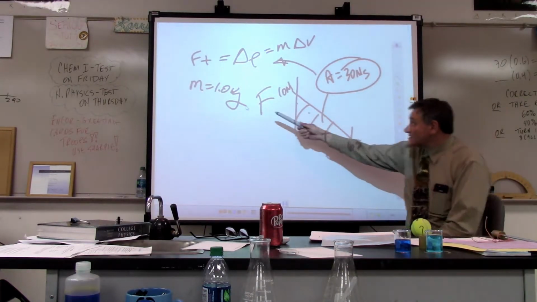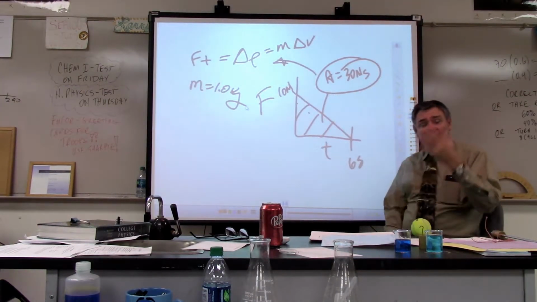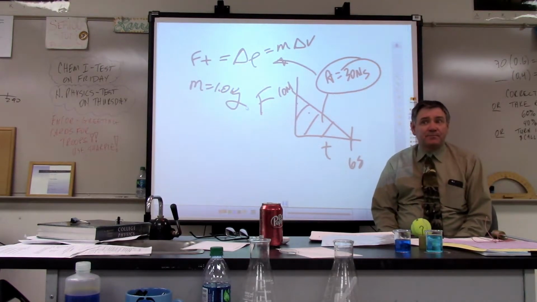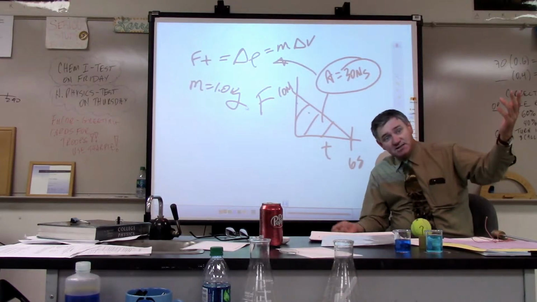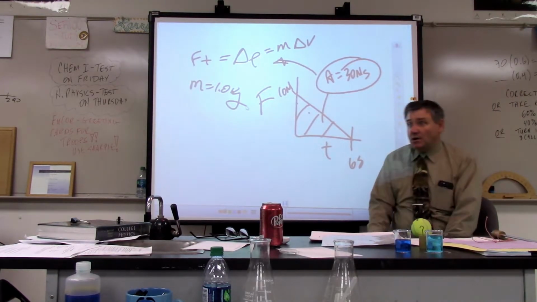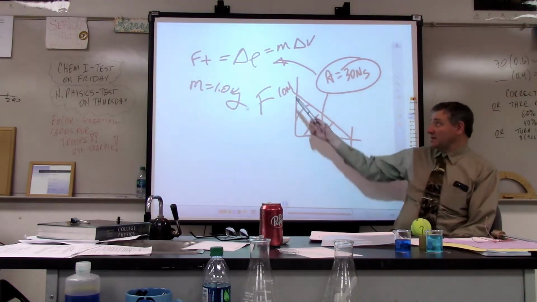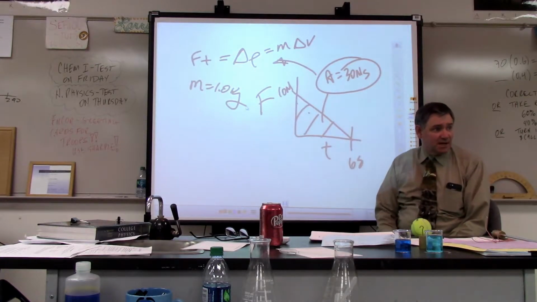Now, if the mass is bigger, let's say that that's a 2 kilogram mass, then what's going to be my change in my velocity? Then it's going to be 15. So as the mass gets bigger, the change in velocity becomes smaller, okay? If the same force is applied over the same time.